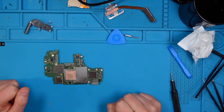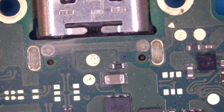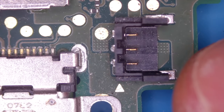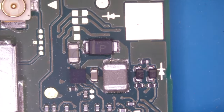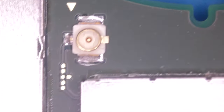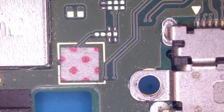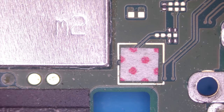Good. So let's have a look under the microscope. I think the port is factory. Yeah, I think that's factory. I can't see any flux or something. Okay, let's go on this side. Battery connector. Wi-Fi and Bluetooth connector. Water damage sticker, that's fine, there is no water damage. Otherwise, this thing would turn pink.